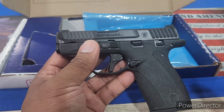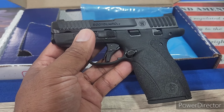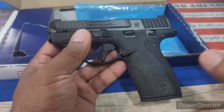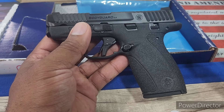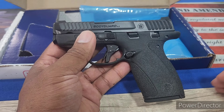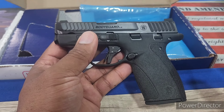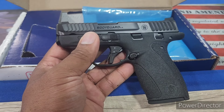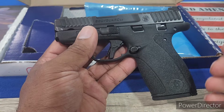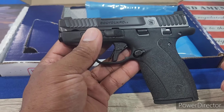The Ruger LCP original, it was just way too small. I wasn't comfortable carrying that thing. If you have it and you like it, that's great, but for me I could not carry it. I would not feel comfortable with my life depending on that small gun — not because I didn't think 380 was enough. 380 is more than enough to stop a threat or protect your life. I just was not comfortable with the way it felt, going in my pocket and being able to protect myself with it.